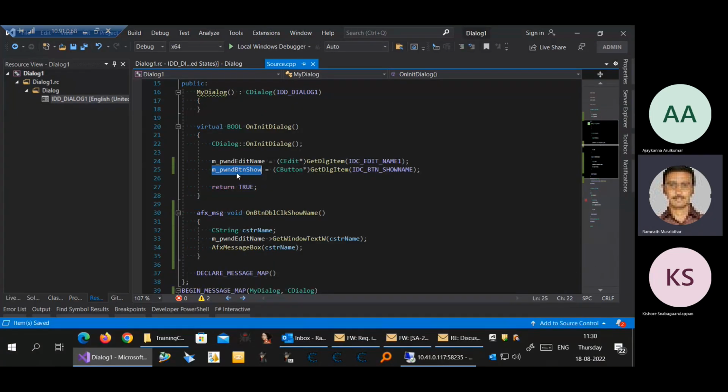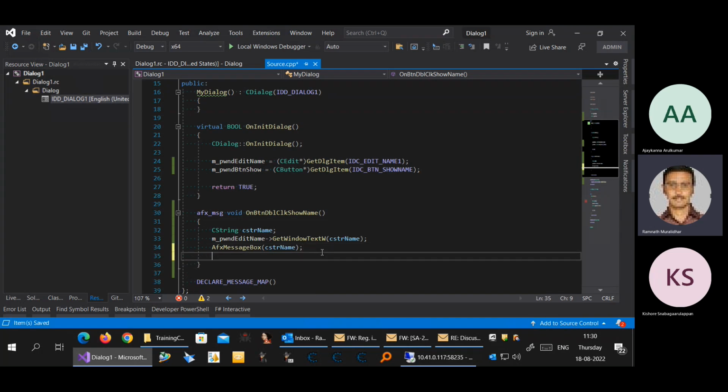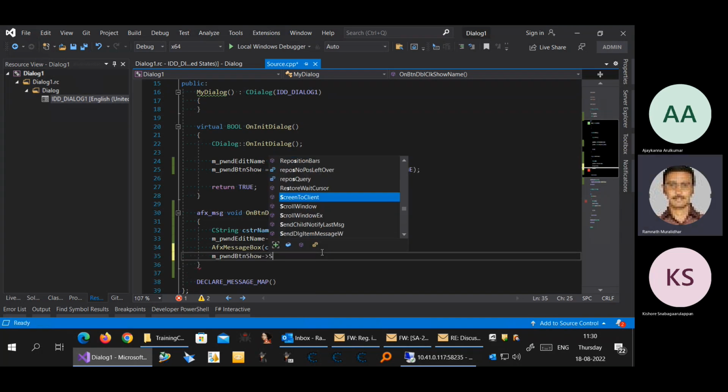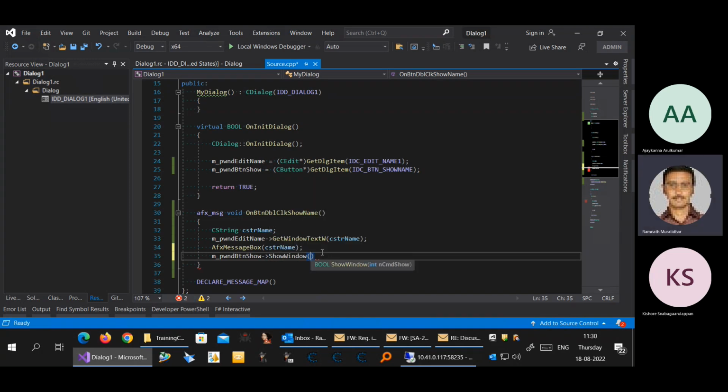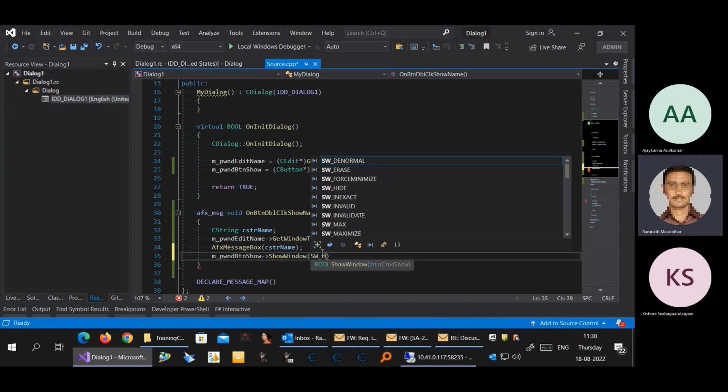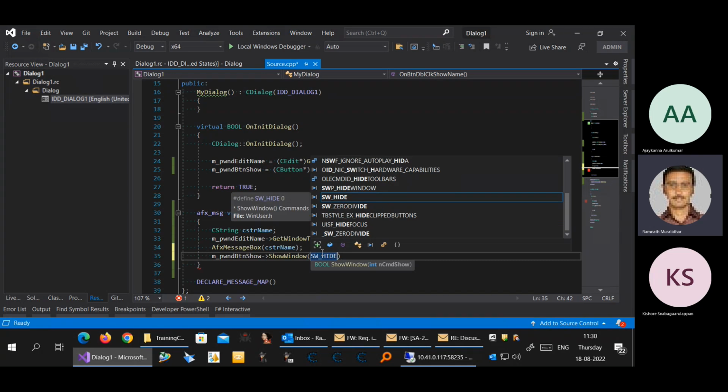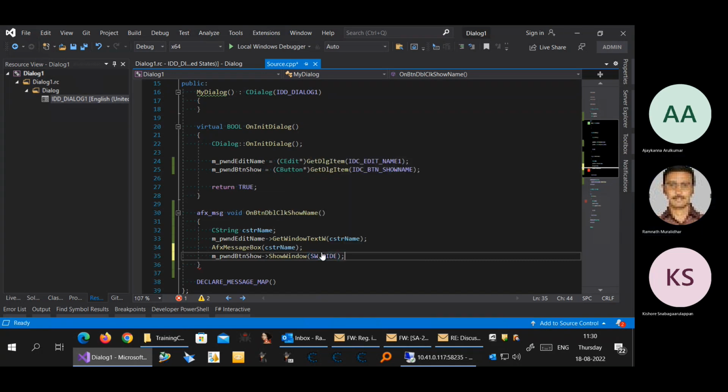So what I do, I have the control for the button, and then dereference it. ShowWindow, SW_HIDE. We'll see whether it works or not.